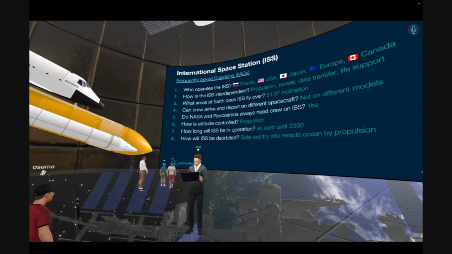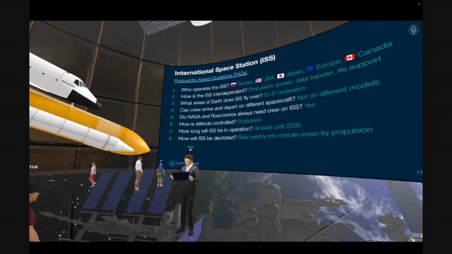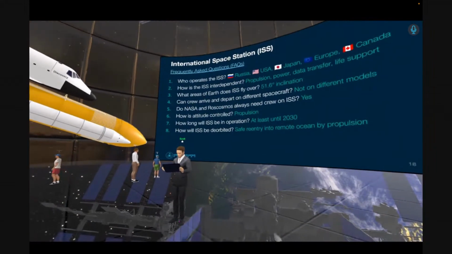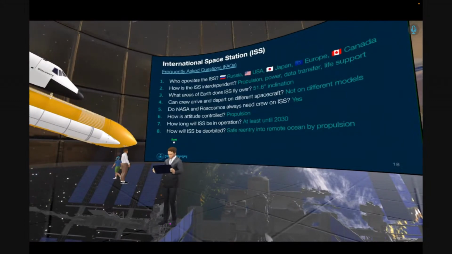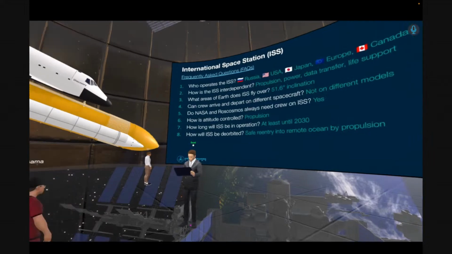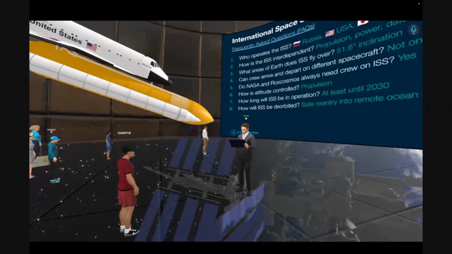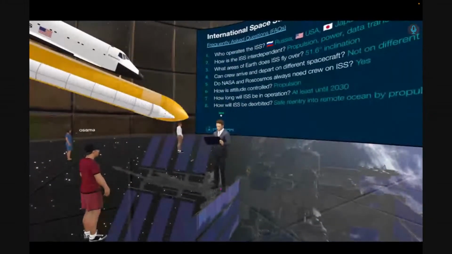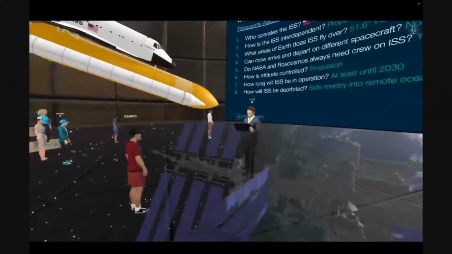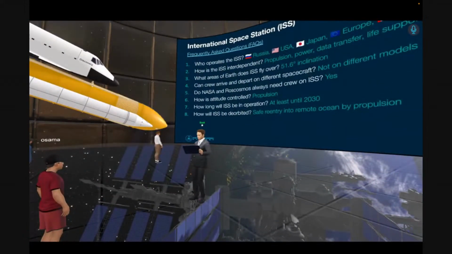Number 7, how long will the International Space Station be in operation? This we did not talk about, but it's in the 5th lecture. We'll talk a lot about that in the 5th lecture, but basically the International Space Station is planned for operation until at least 2030, but the condition of the space station is reevaluated every few years. And so the current certification goes until 2030, and that's how long these 5 international partners have agreed to continue operating it.